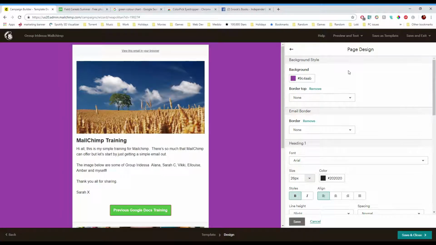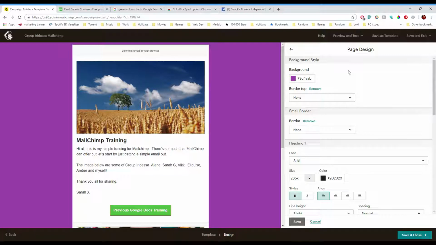Okay, so with regards to design and styling your email, there's plenty of options you can go through. You can change pretty much all the colours on there. You can change all the fonts. You can change the text. You can change the images. I'm not going to teach you how to suck eggs. You can go and have a play. Go and have a fiddle with it.